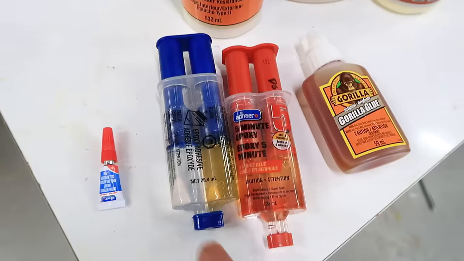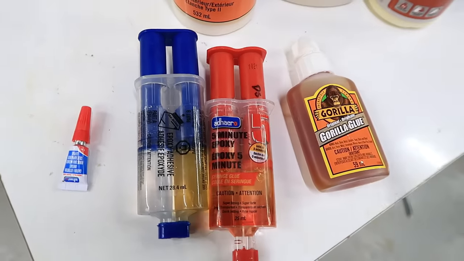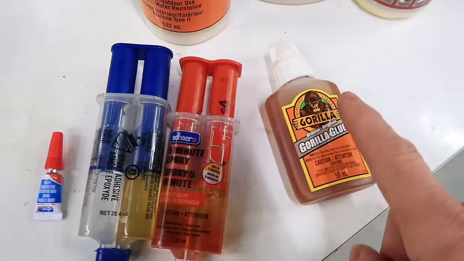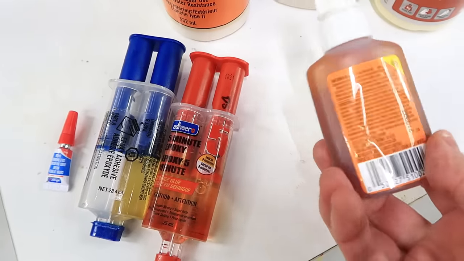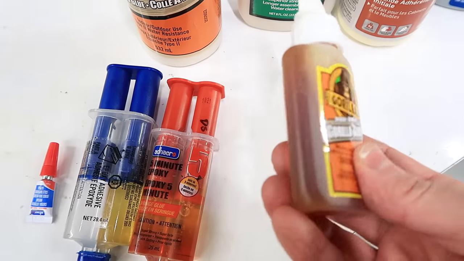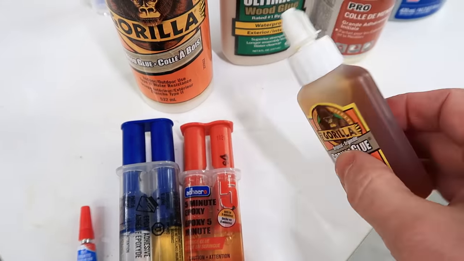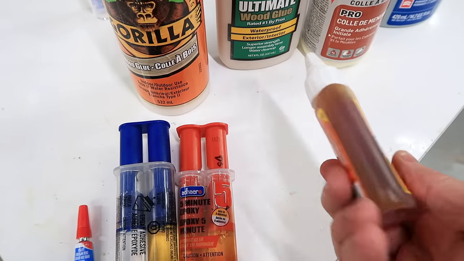So, which glue is best? Well, it depends. The superglue did best in my tests, but it's not suitable for large glue-ups and just too much of a hassle to deal with. Same with epoxy and the gorilla glue, the type that foams up. Though it did okay, it's just not suitable for any sort of joinery where you might have a gap because it foams up and basically squeezes out most of the glue, which makes for a very weak joint.